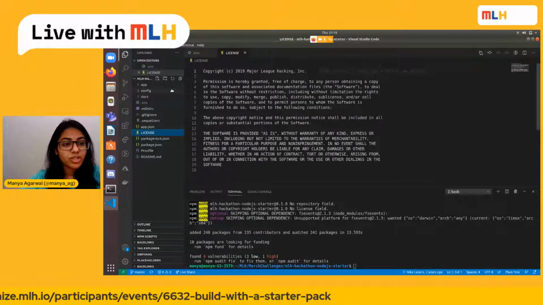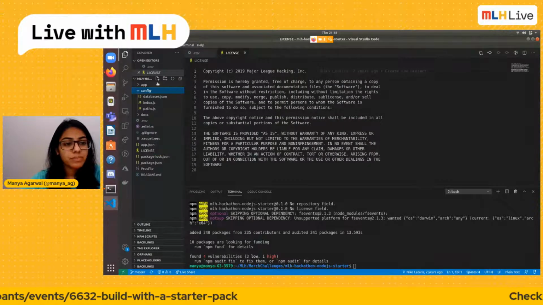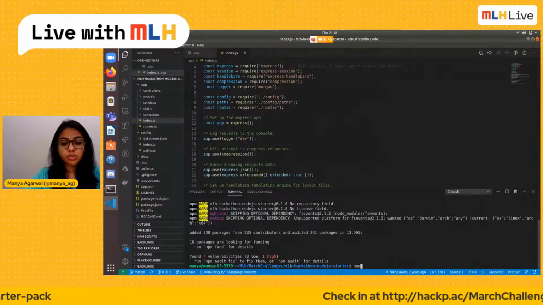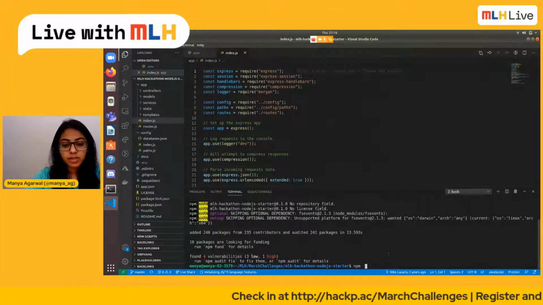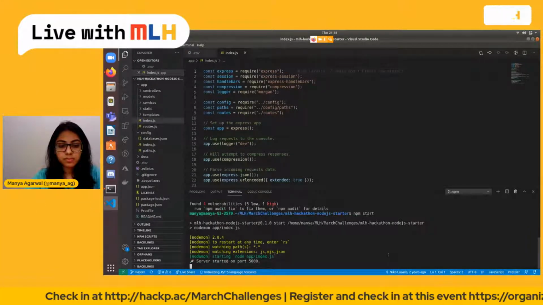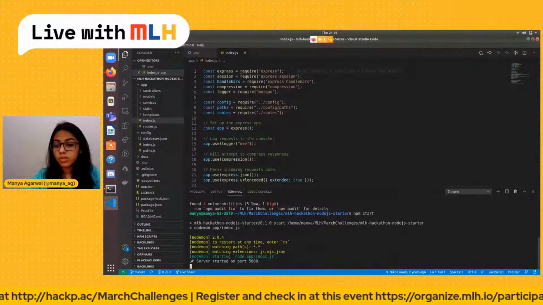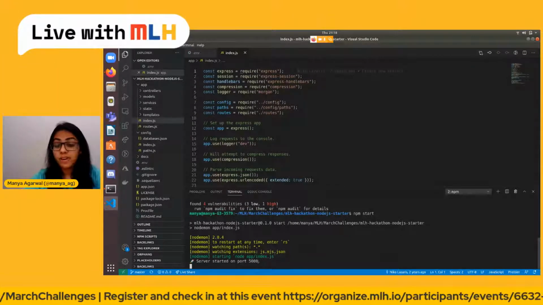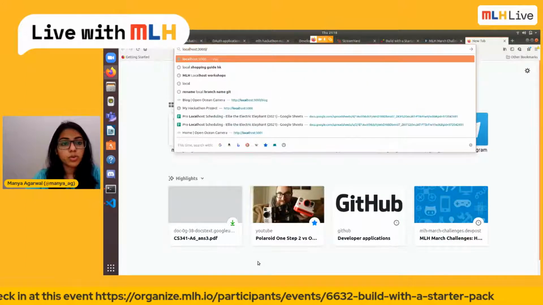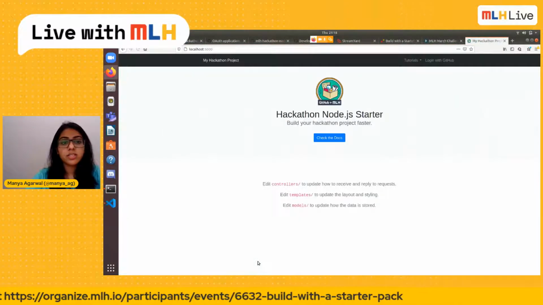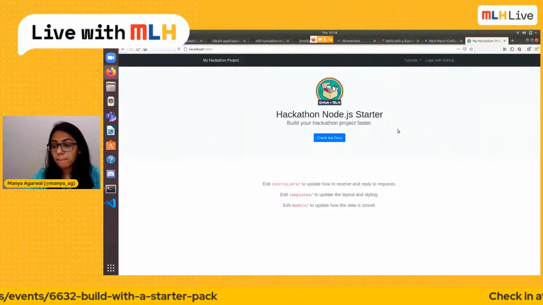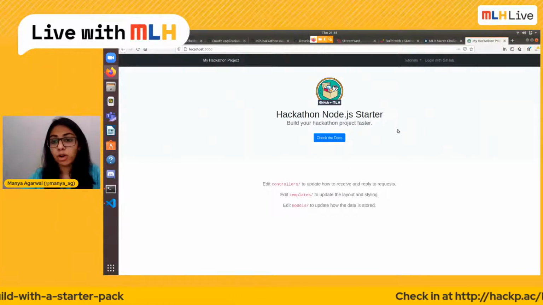Okay, that page. A couple of things here and there, but let's do npm start and see what we get. Okay, so we know that the server has started on port 5000, which is what we also provided back there. So we do localhost 5000 and we can see this page getting rendered. This was all given to us by default.